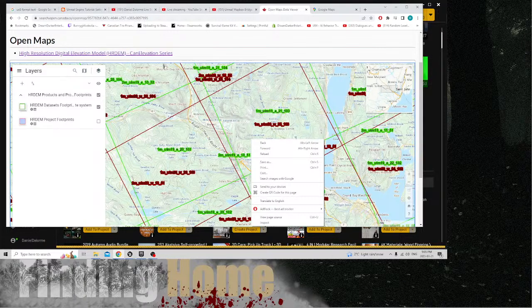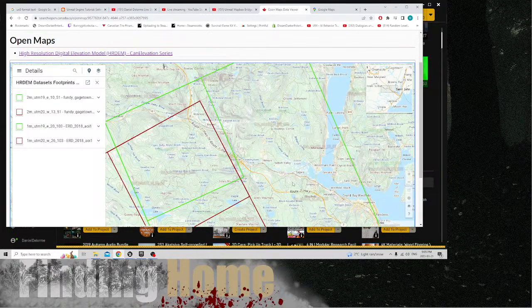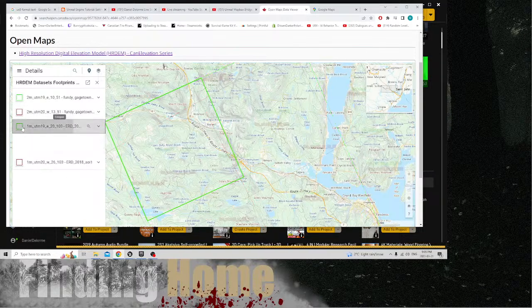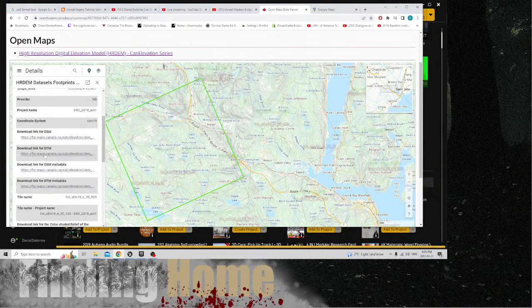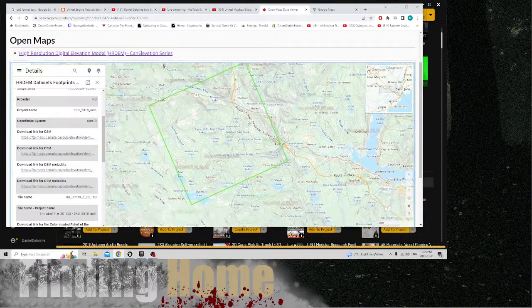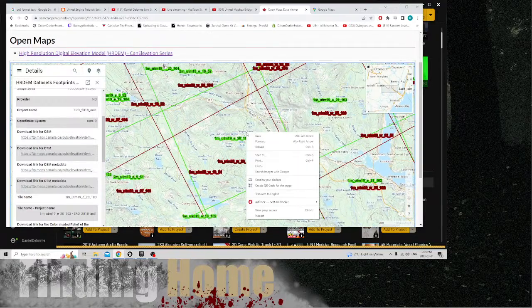Distance 103. And what I do is I just click that. It's going to give me both the big box and the little box. And if I wanted to see 120, the big box would be 10, and you can see that there's a red box here. You can also do the red box. If I wanted the 20, I would just click this box, and everything else is hidden, and this 20 is there. And I'm looking for the DTM. The DSM has all the tree data.